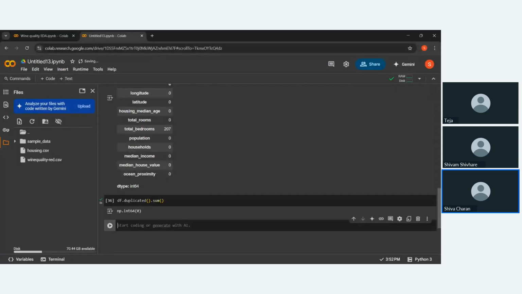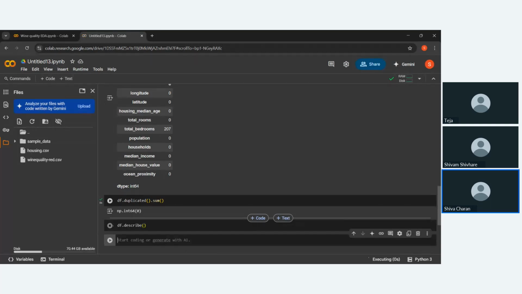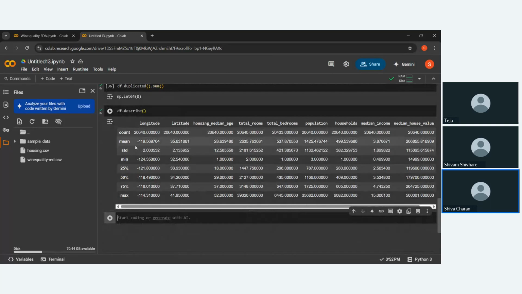So let me just call df. Even to call the column, we need to write the data frame name, and we also should do describe, right? I forgot. With describe, we will be getting all the continuous value related content. Okay, describe. We get count, mean, standard deviation, minimum value and the maximum value, correct? And then the 25th percentile value, 50th percentile value, then similarly the 75th percentile value.